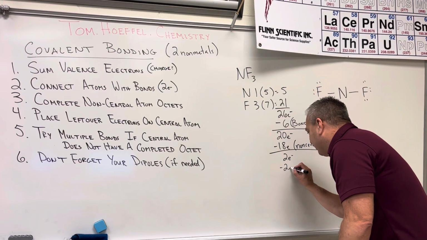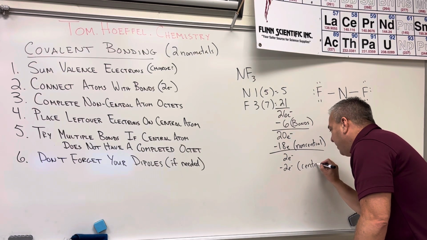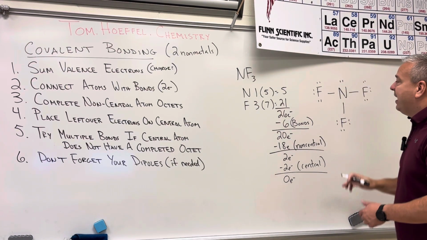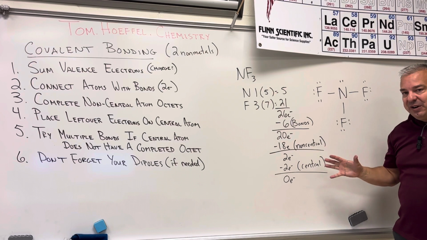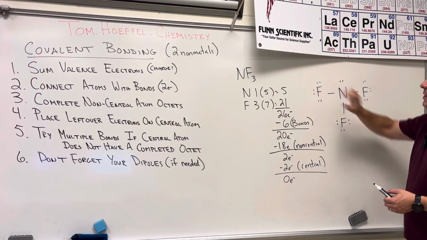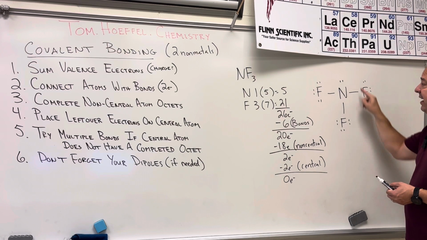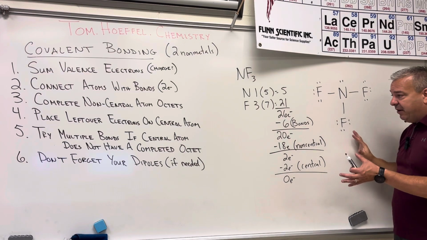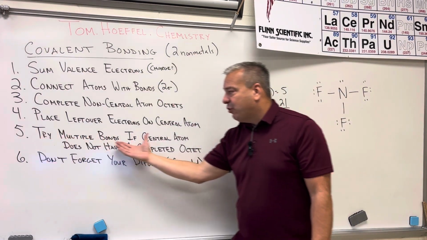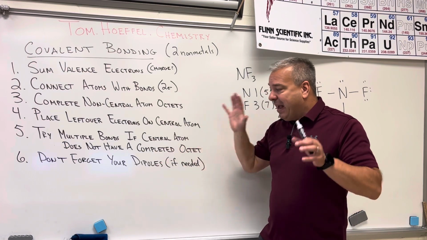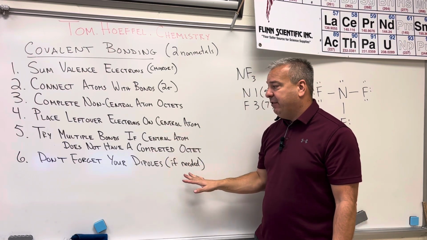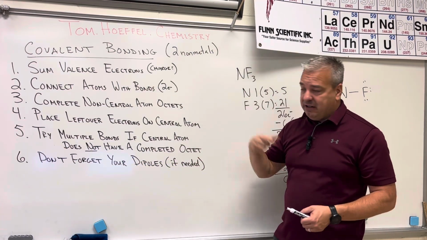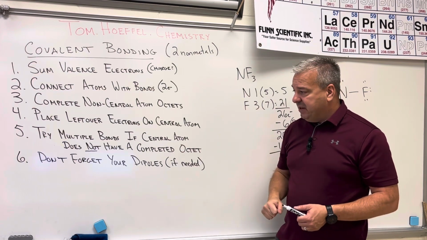So these leftover electrons are always going to be thrown on the central atom. No matter how many there are, we're going to throw them onto the central atom. And in this case, everything ends up working out really nicely because the fluorines have 8 valence electrons, all of them do, okay? And so does my central atom. It has 2, 4, 6, 8 electrons as well. So in this problem, I did not have to try multiple bonds because my central atom had a completed octet. But if it didn't have a completed octet, I would have to try to do multiple bonds. And you'll see that in a problem or two from this example.